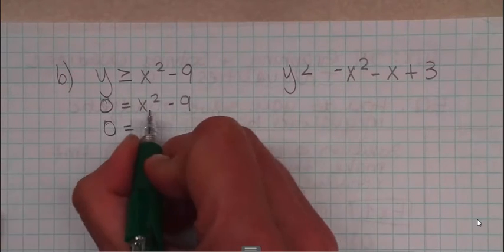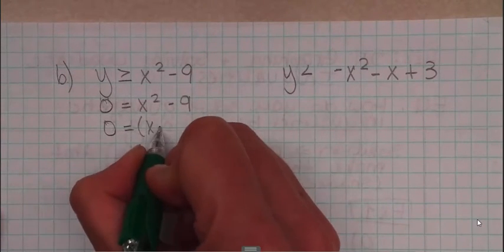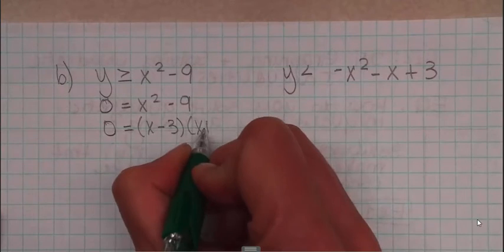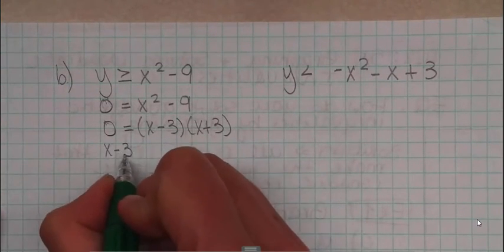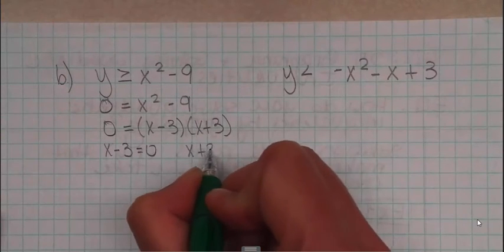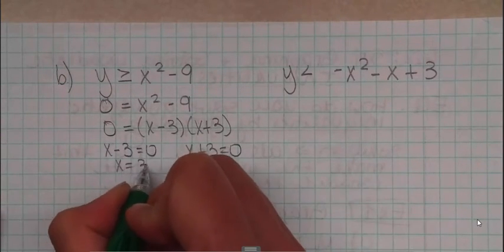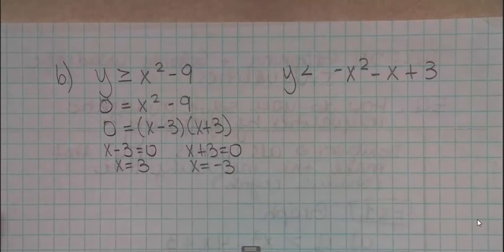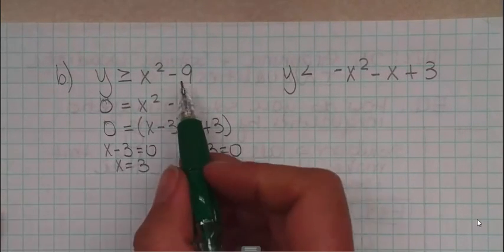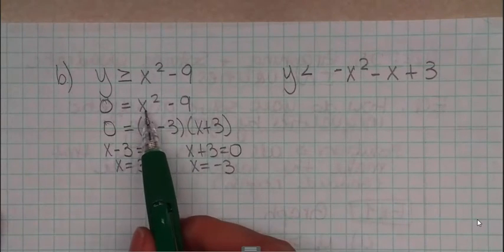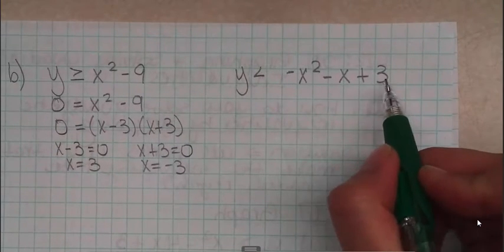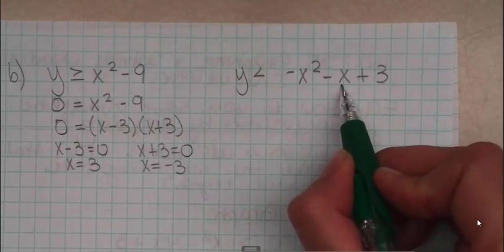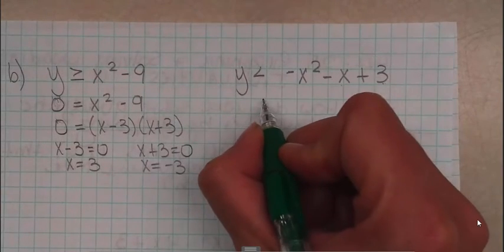So, realizing that this is a difference of two squares, this is going to be x minus 3 and x plus 3. Hopefully you're getting better at this by now. Which tells me then that I have two x-intercepts. One of them is going to be 3 and the other one's going to be negative 3. You could have also used square roots on this. I just for some reason have a tendency to go to a difference of two squares because I like that friend so much. Looking over here, are there factors of 3 that will give me 1? It turns out there aren't.